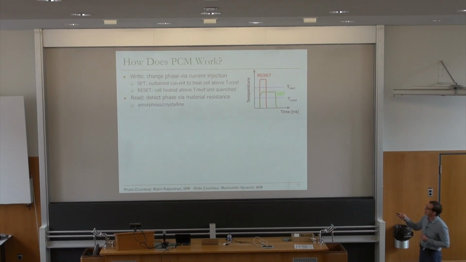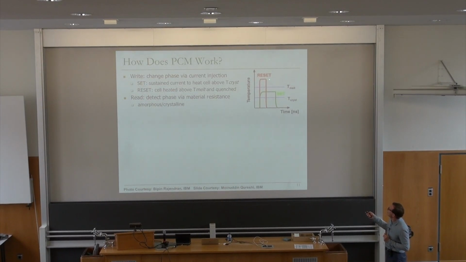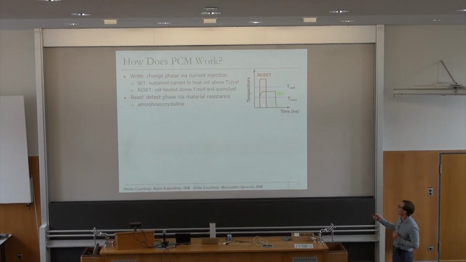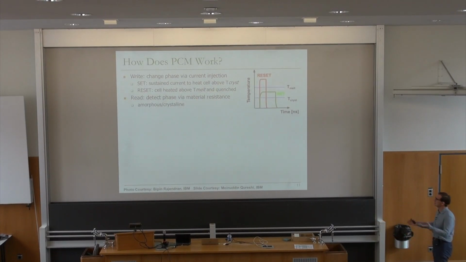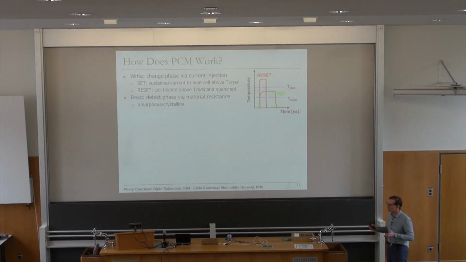In order to write to this, you need to change the phase of the material by injecting current. And of course, set and reset are different. And this is an example over here. If you're really interested, again, I would recommend that IBM paper. Basically, in order to set, you need to inject some sustained current to heat the cell above some crystallization temperature. So it looks like this. You heat the cell for a long time. And in order to reset the cell, you heat the cell very quickly above a melting temperature and quench it also very quickly. So it looks like this. That way you can set or reset, basically set the resistance to some level. That's what it means, set and reset, right?